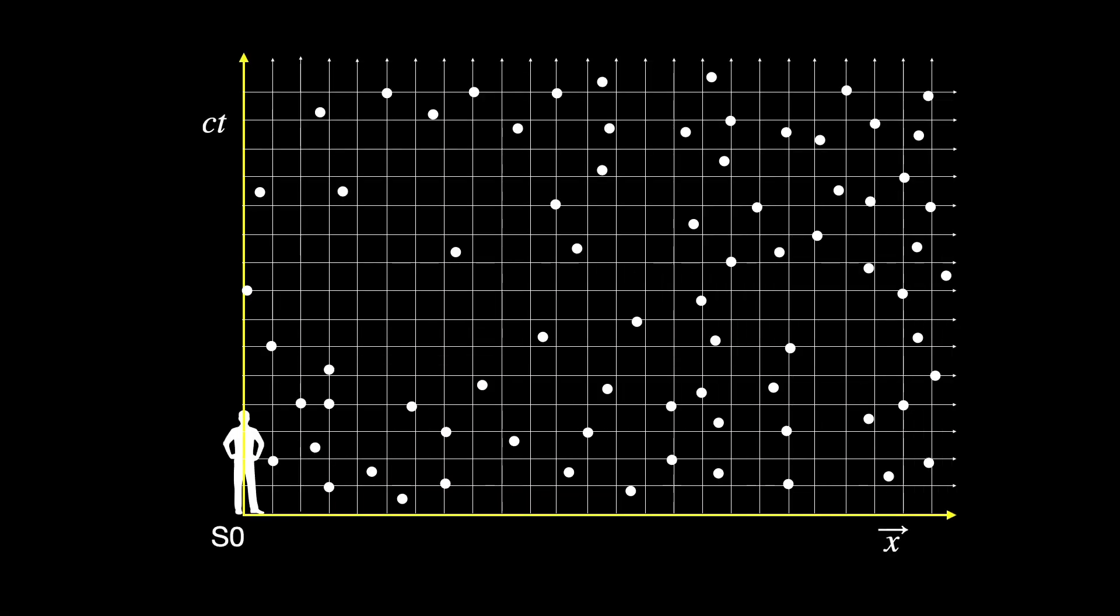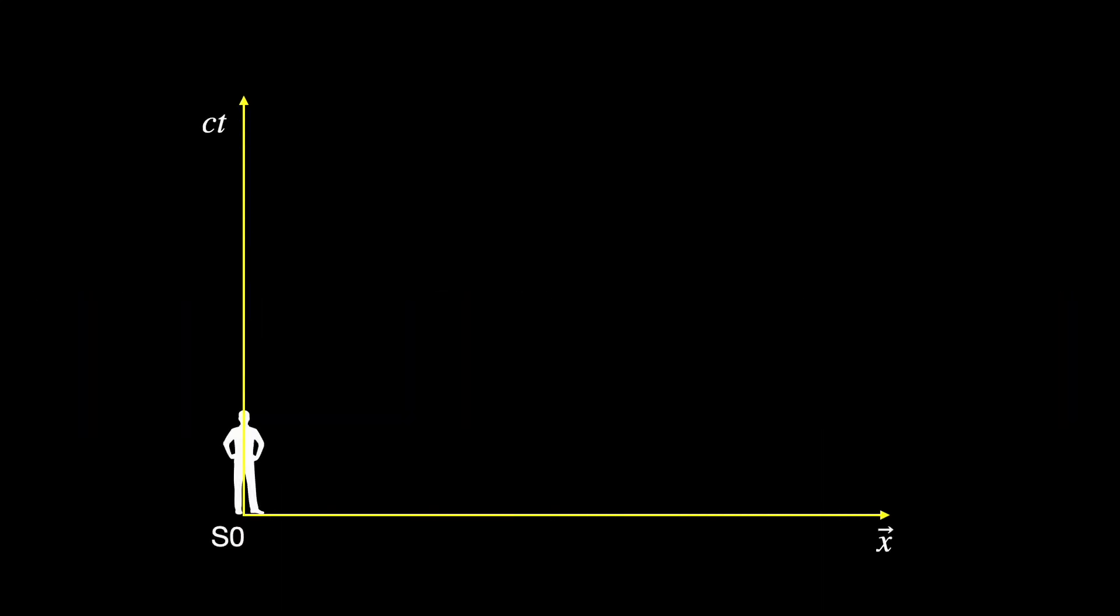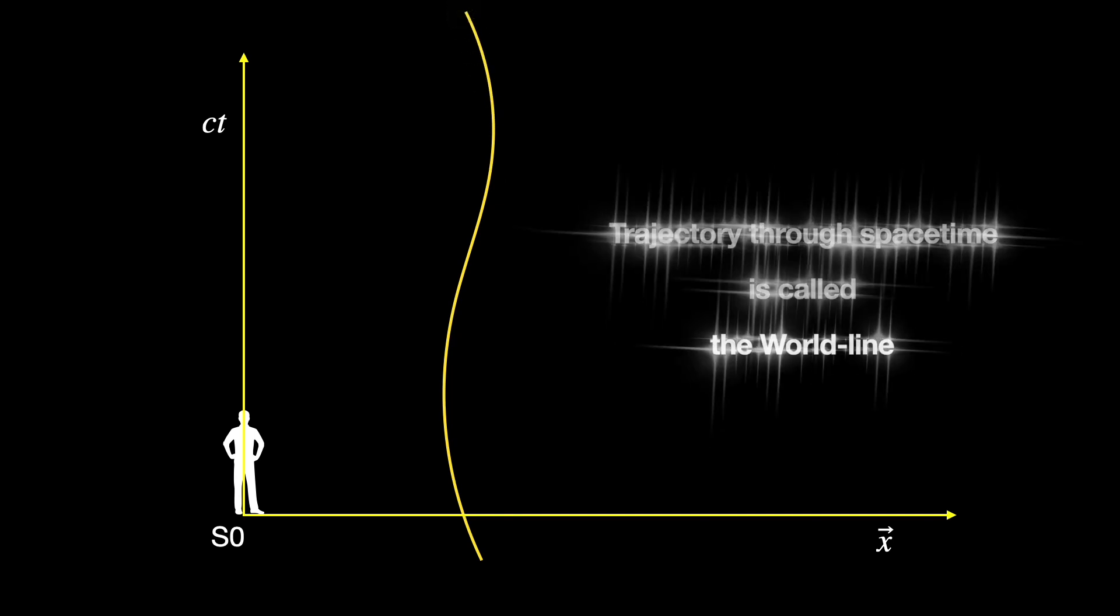In short, we can think of space-time as an arena where the universe plays itself out. Each point of the space-time is therefore an event. It so happens that everything that we can observe has to move through the space-time, so there is a space-time trajectory associated with it. We call this trajectory the world line.